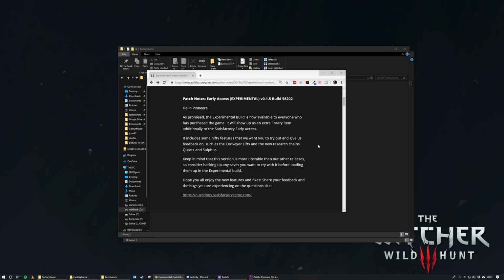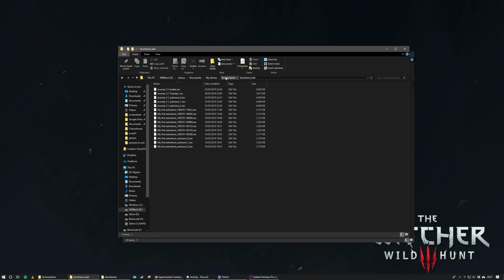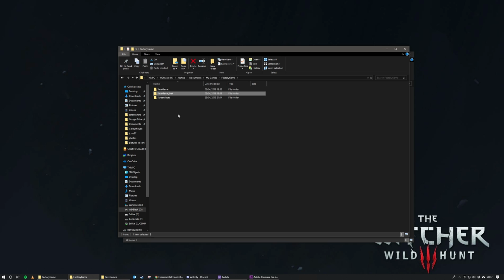Now, they have also previously mentioned in an update where those save files are, but just to let you know, the old location was in your installation folder, where you will find that is where your screenshots are. So that will be where you've installed it. In my case, it's the D drive. Under your name, your documents, my games, and factory games. You can get there by clicking on my documents on the left and so forth. So here you've got your screenshots, and you originally had save games here, but you have the backups from when that update came out just next to it as well.